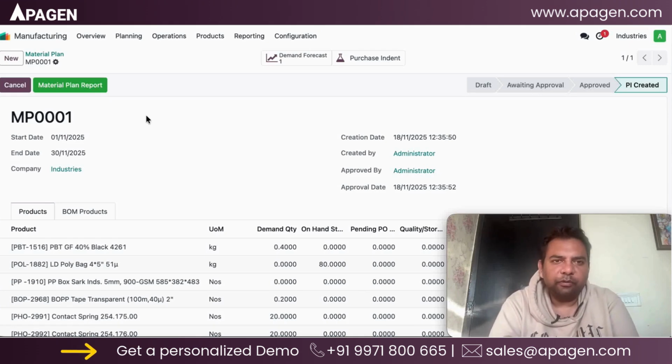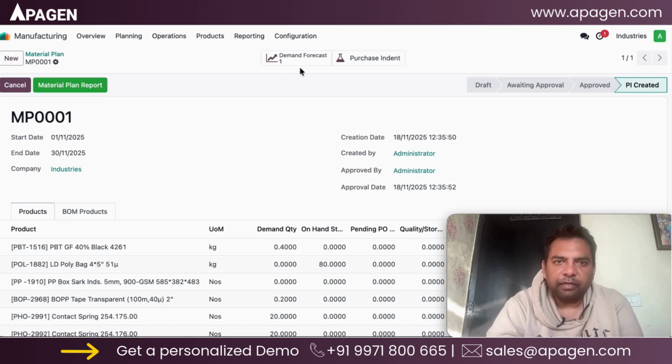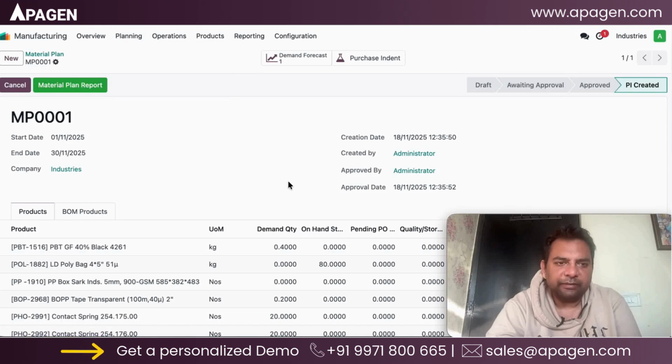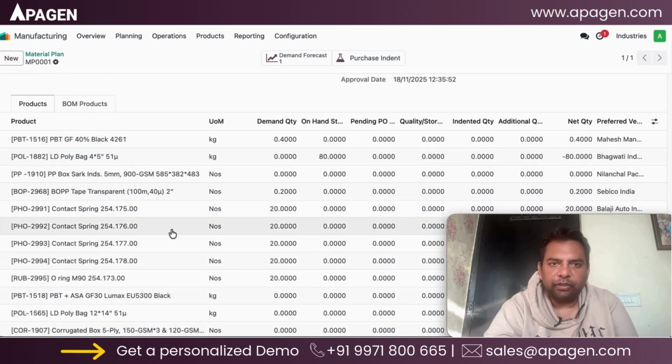For example, you could do a 15-day planning. You could do a weekly planning depending on the schedule that you want to generate. We have smart buttons all throughout the system. The material planning combines the raw material requirement of all the items that need to be produced based on the demand forecast that we previously generated. The system automatically populates the data.